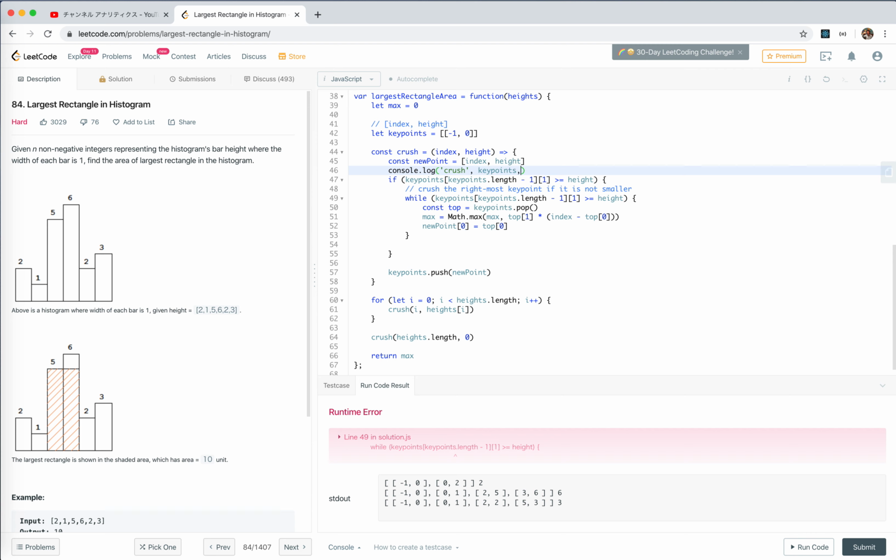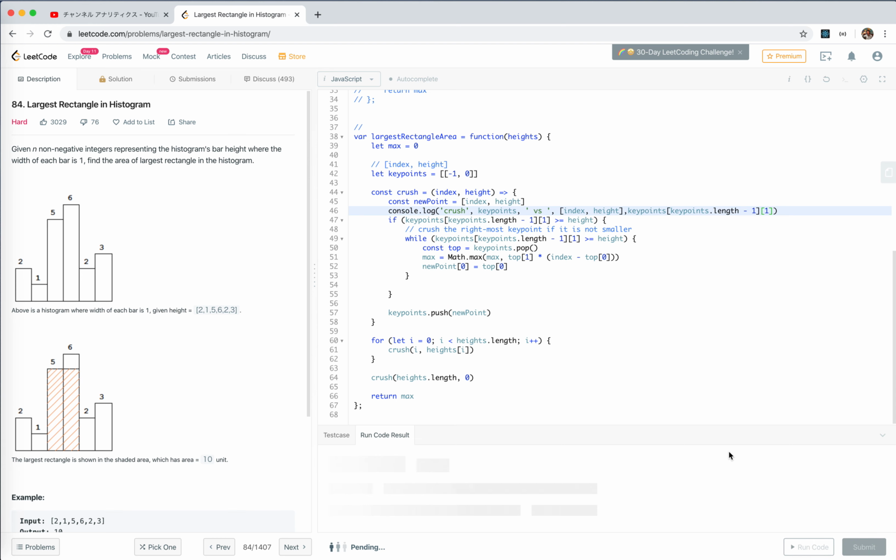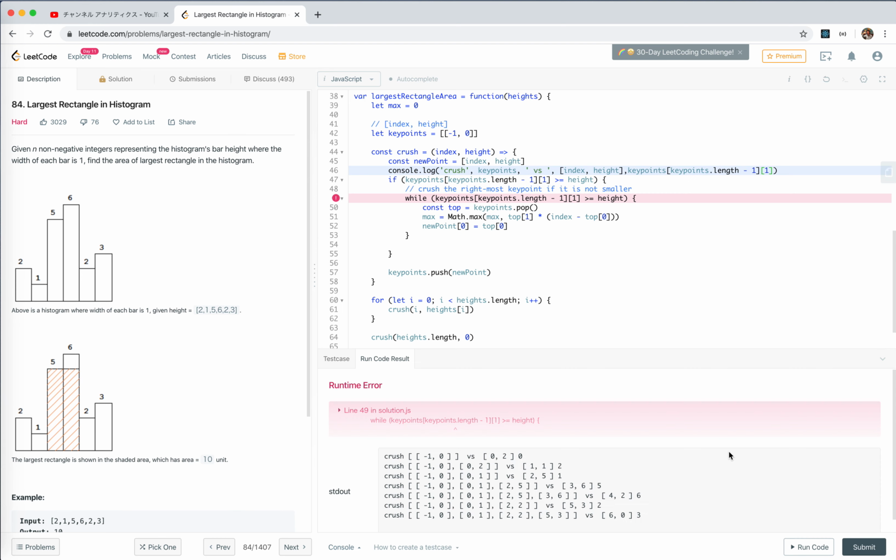Key point versus index height. We run the code. Okay, first one we crush this.